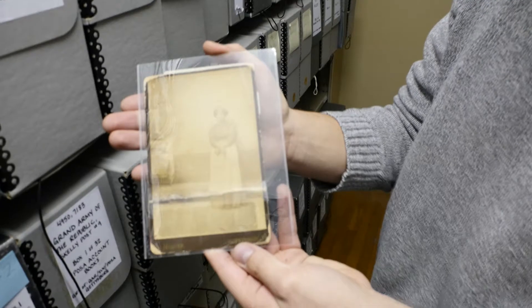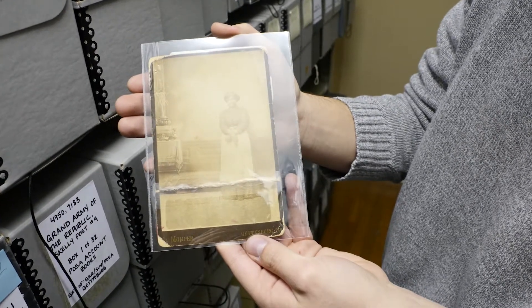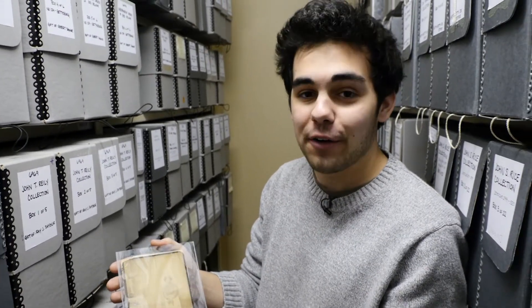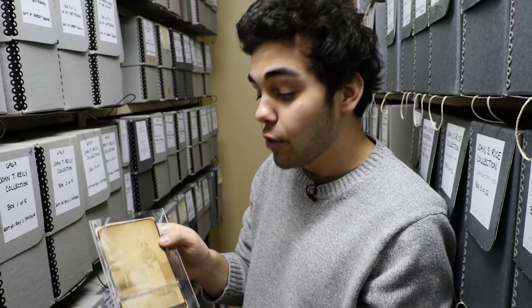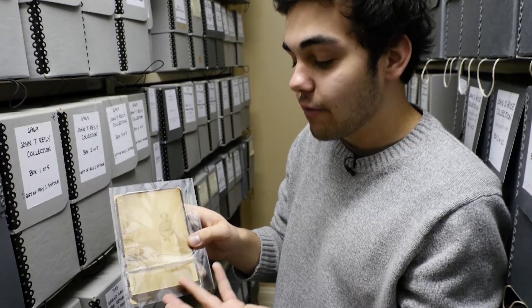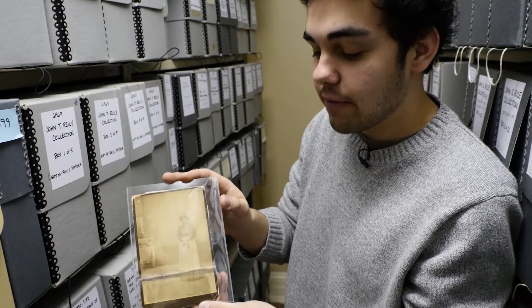This photograph is one of the rarest in our collection concerning the local Black community during the Civil War period. This is a photograph of Mag Palm — her full name was Margaret Palm. In the late 1850s she was the victim of a kidnapping attempt in the town of Gettysburg: slave catchers grabbed her and tried to tie her up and remove her to the south to sell her. But Mag was apparently very strong and fought them off and, according to one account, bit one of their thumbs off. Her story was later used by Elsie Singmaster as inspiration for a fictional novel. In this photo she is supposedly holding her hands the way they were bound by the slave catchers in 1858.